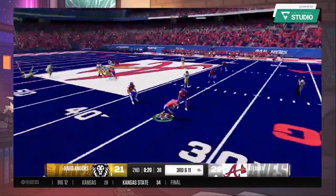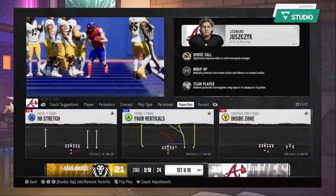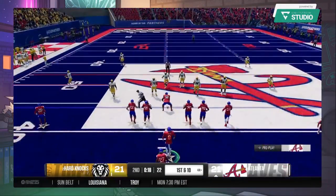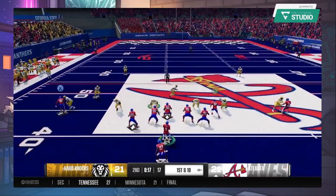Contact as he lets the ball go. Intercepted, picked off by the defense. And he'll be taken down, but after a good return. Boy, the quarterback gets drilled on this play, Chris, as he lets go of that ball before the interception. I think he was just trying to get it out. Didn't seem to have a chance to set his feet.